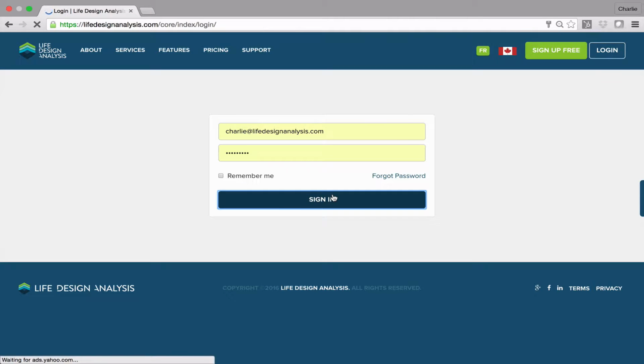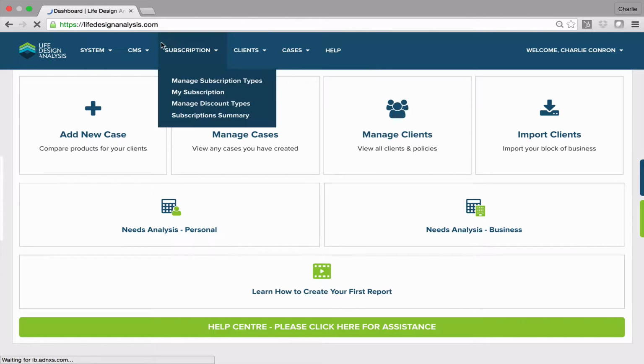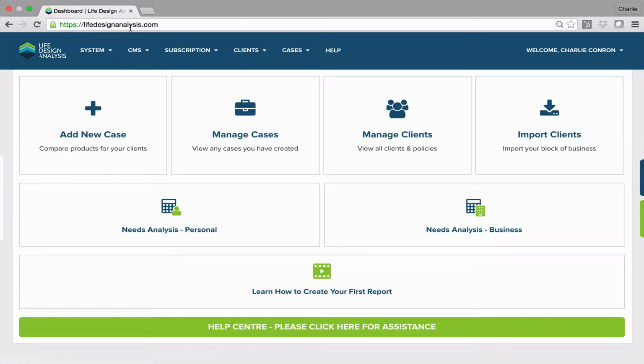I'm going to sign into my account. This is the Elite account, our top of the line level account, and I'm going to compare a couple different options here. So you can see this is the main dashboard. Again, you can do any sort of comparison, life insurance, CI. All of them are saved and managed, and there's even a CRM in the site. So for more information, do reach out to our website and get a little bit more information.